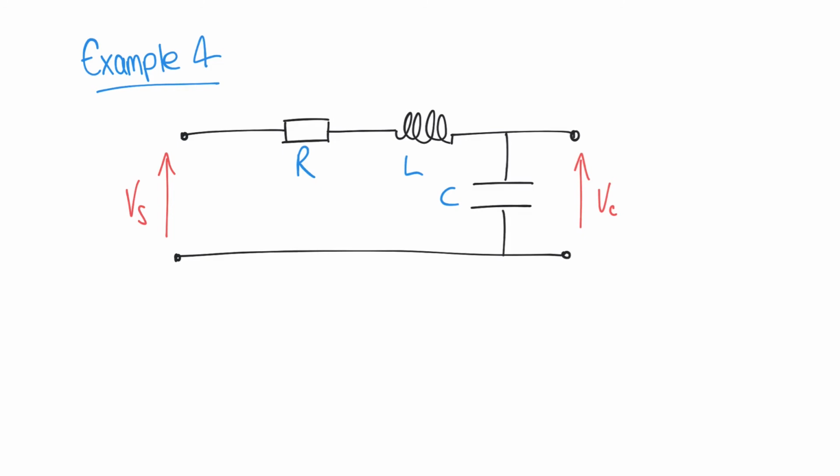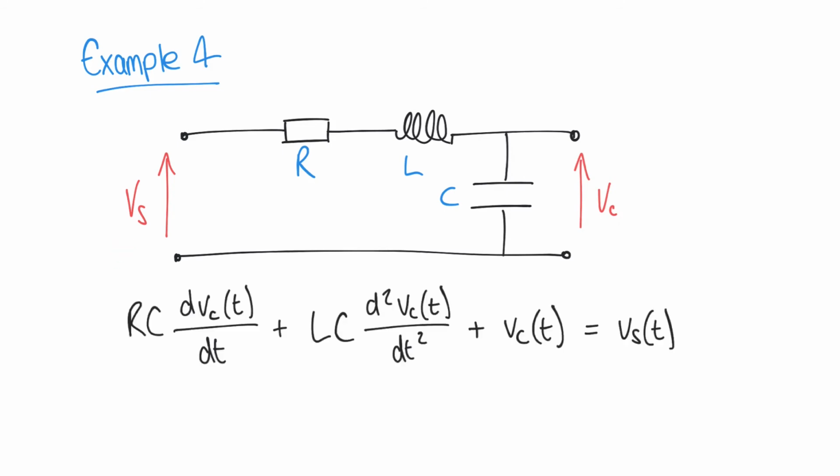Just two more examples here, but these are going to be examples of second order systems. And so the fourth example here revisits one of the previous equations that we derived in our section on second order systems. And this is for a series RLC circuit, and the output of this particular model was taken to be the voltage across the capacitor VC, and we've again got our input being the supply voltage VS, and we derived this formula here.